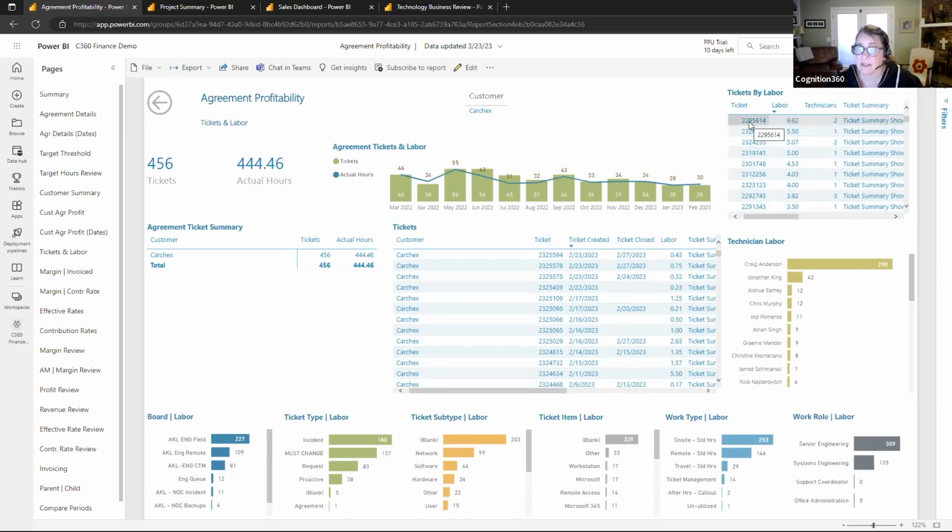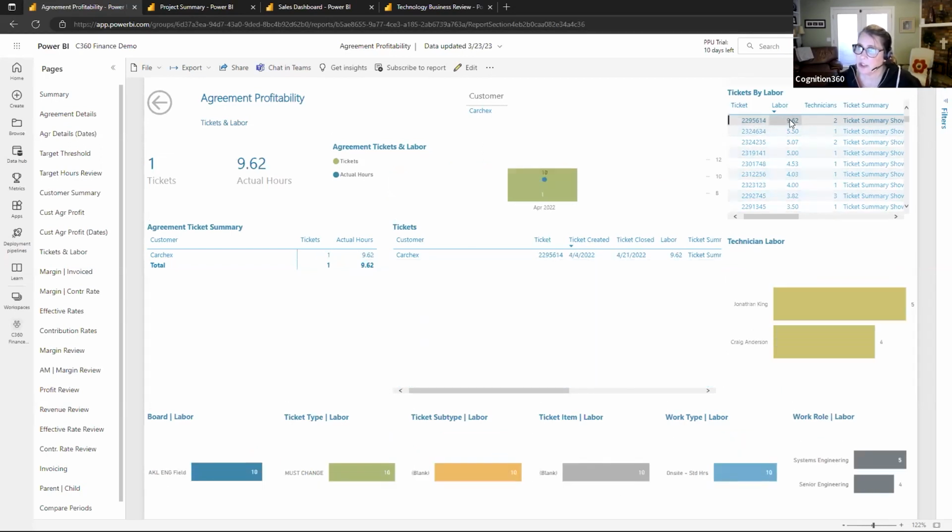The live reports do have it where you can actually go back into your ConnectWise. I can click on the ticket up here at the top. It's going to show me what month that was in. That was a 10-hour ticket. Here we've got a very good example of not good type, subtype, and item data. If I had my type, subtype, and item data set up, I would be able to see exactly what that ticket was if my summary didn't explain it to me that well.